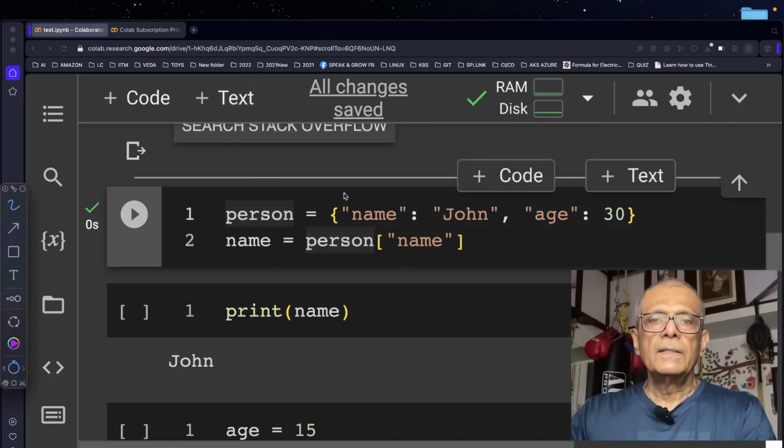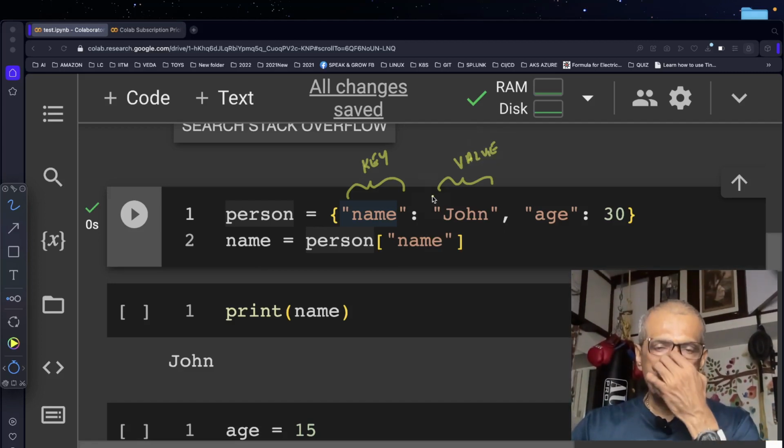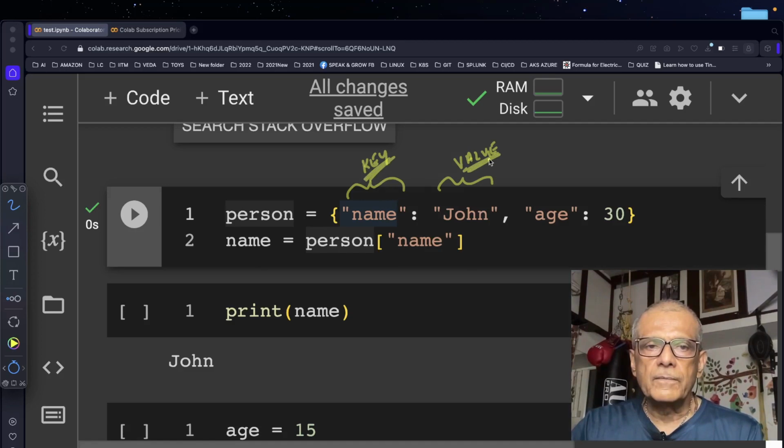Here, this is the key or the index, and this is the value. So a dictionary is an interesting objects collection where every element has a key and a value.